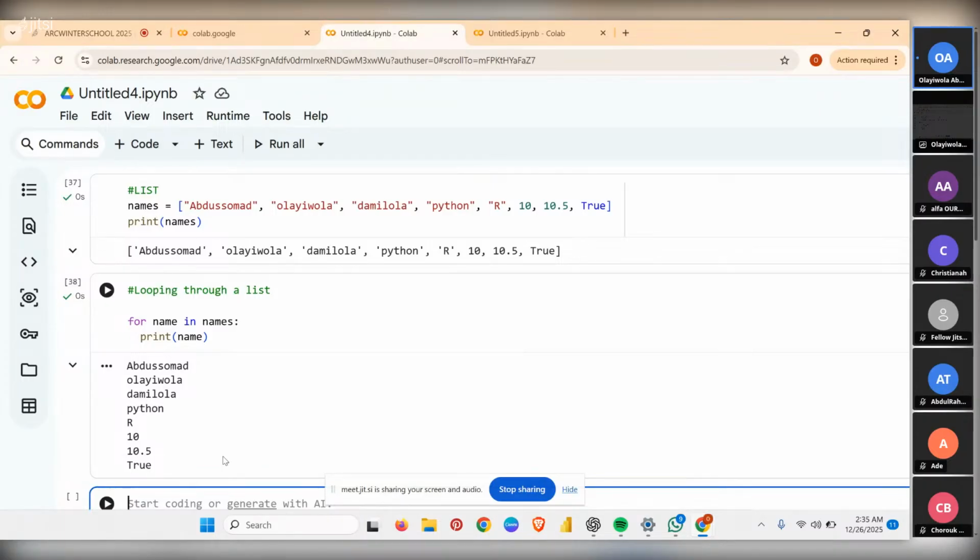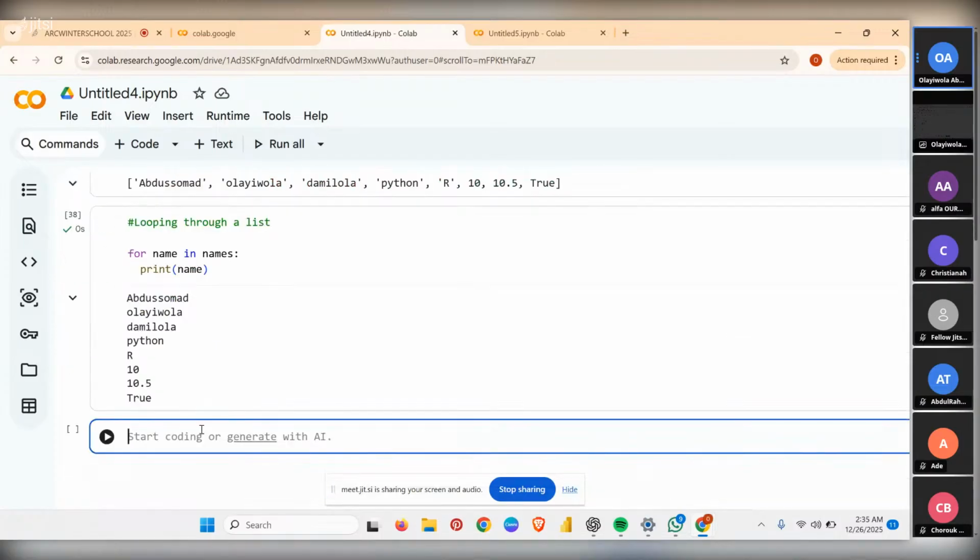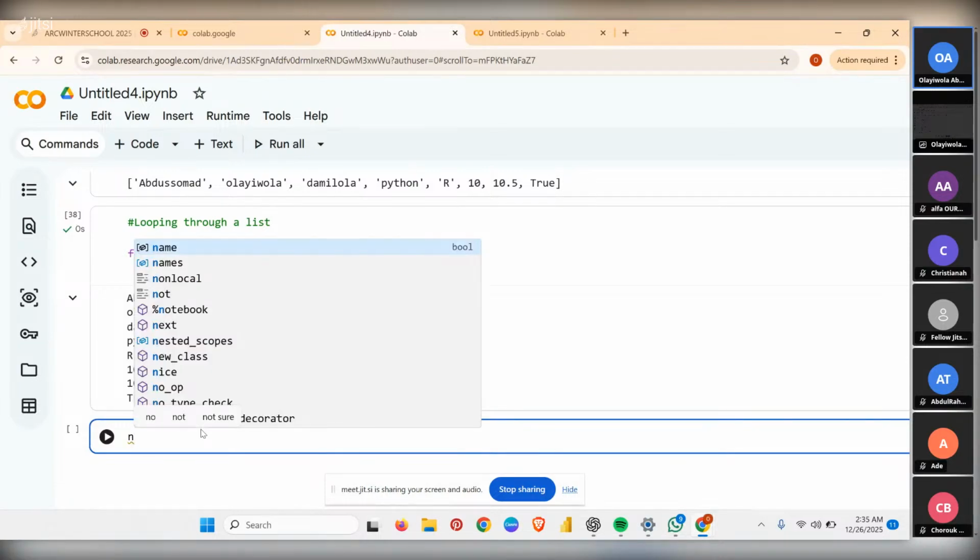So there is this thing about strings that I did not talk about, which is how you can print your string in different formats. You can print it in title case, that is only the first letter will be a capital letter. You can print it in uppercase, that is all the letters in your string will be in uppercase. And then you can print everything in what? In lowercase. Let me teach you how to do it.